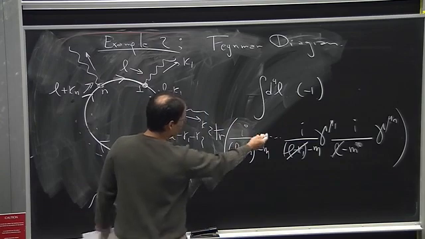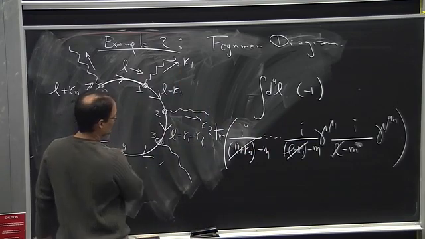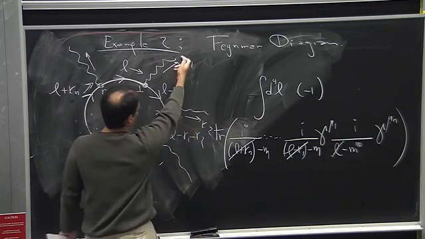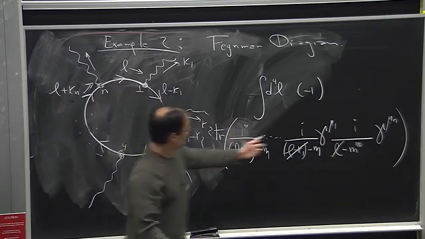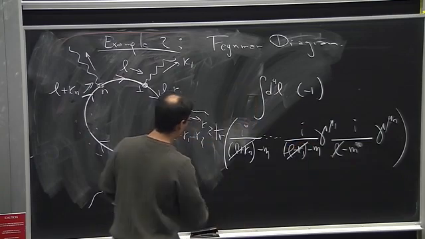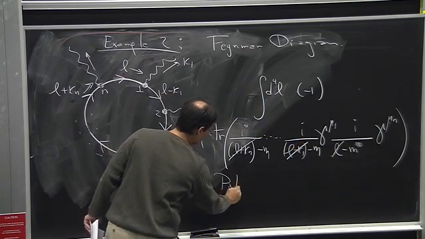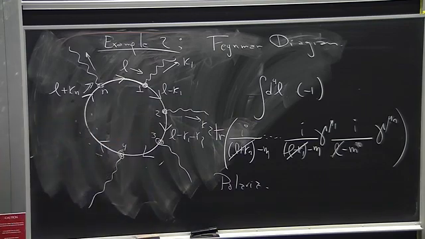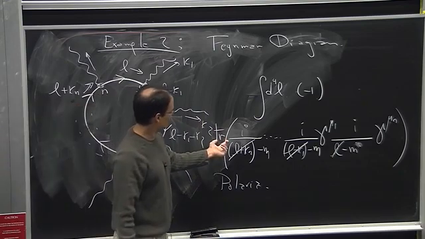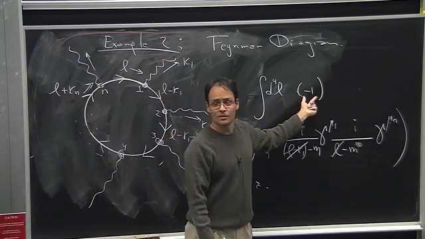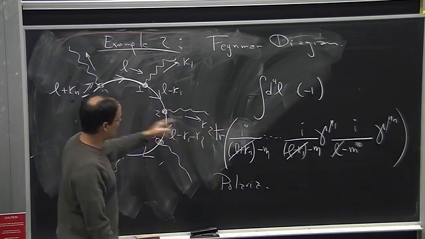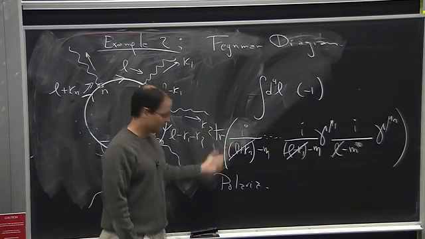Of course, now there will be the polarizations of the photons. And the polarizations, there will be one per photon. So the indices will be contracted one by one. Okay? But we're not going to do it, because the whole purpose of this exercise was to show you the trace and the minus 1. So for each fermion loop, you will get a minus 1, and there will be a trace. Okay?